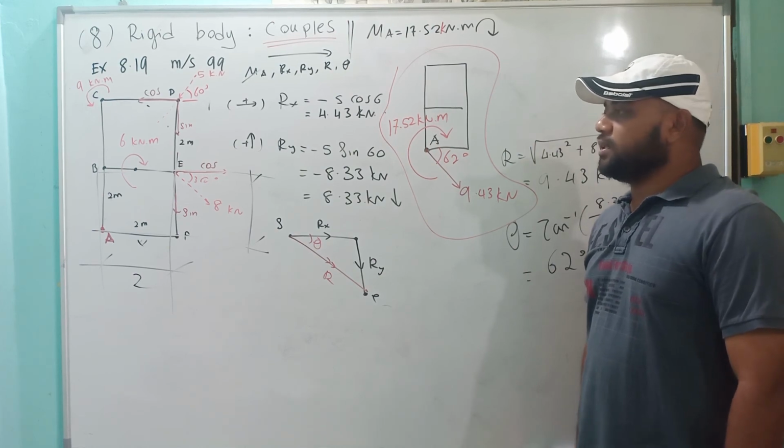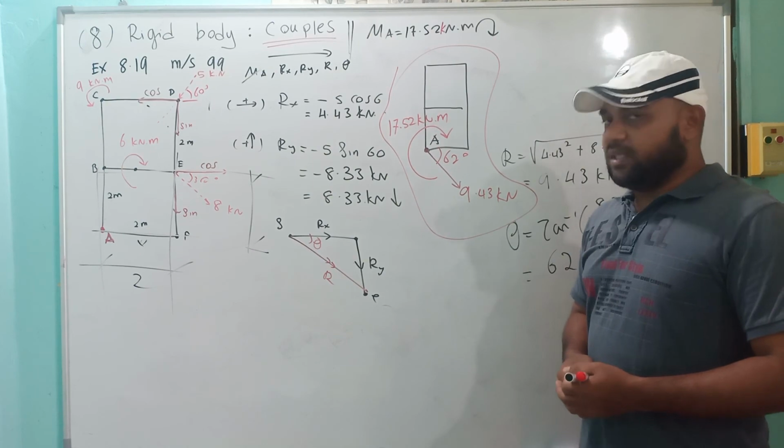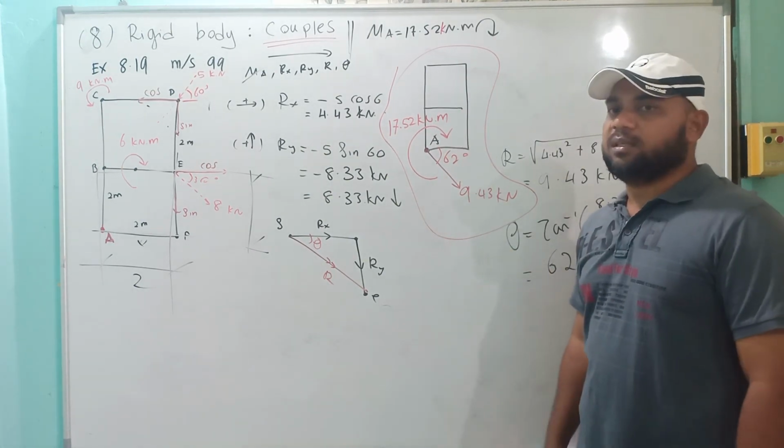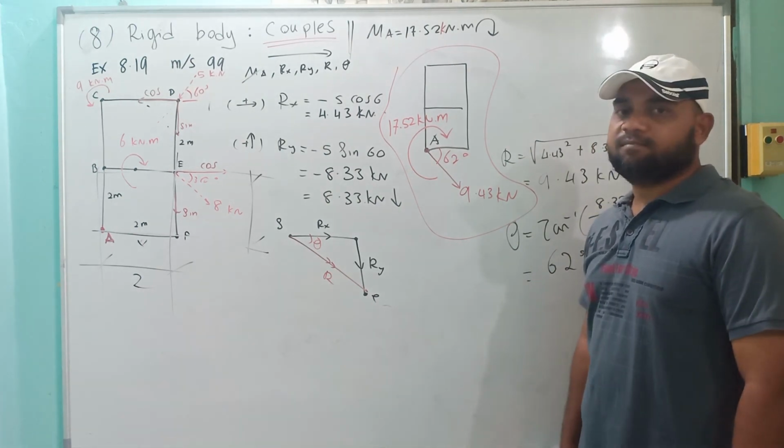It's a simple one, because it involves a combination of two chapters that we have already mastered, which are moment and also sum of force, which is R, in 2 dimensions. Okay, so that's all for today.